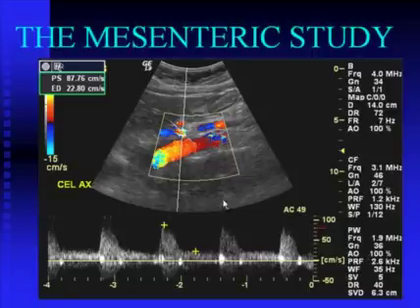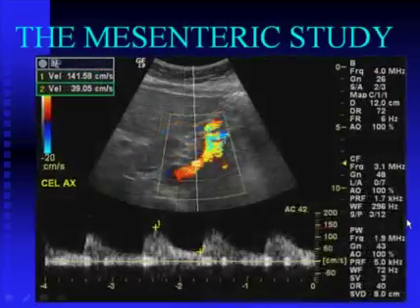What you want to do is get your sample volume in place. You can angle correct after you have frozen the image, but get your spectral Doppler display, in this case of a celiac axis showing a good systolic rise time and somewhat sustained diastolic flow. The celiac trunk should be a relatively low resistance vessel. It's feeding the liver and the spleen, so you should have good diastolic runoff in a normal celiac waveform as shown here.